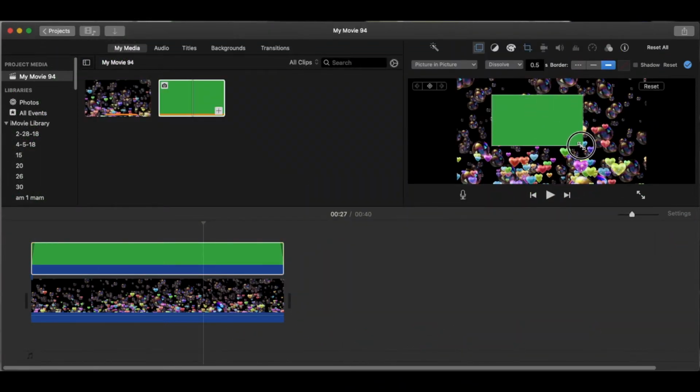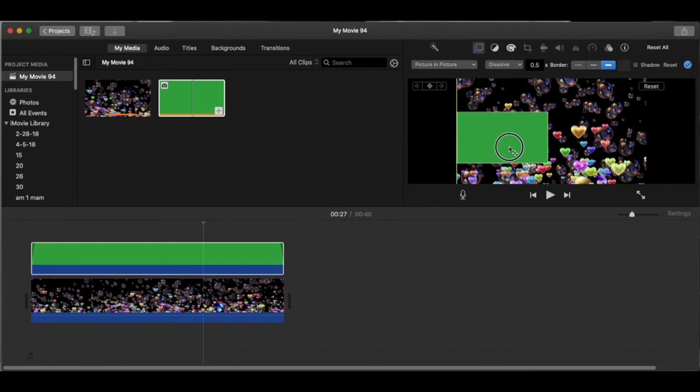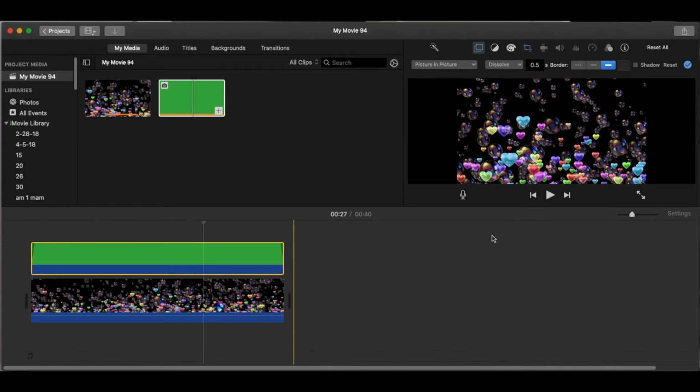I want to make that bigger, of course. Bring it to the edge. You see there, I want to get it right dead center. It may be a little too big for what I want to do, so I want to bring it a little smaller. And you see there, I want to get that centered. And I want to bring it closer to the left edge. So there we are. And I'll get that something like that. Perfect. All right, so there's my first.